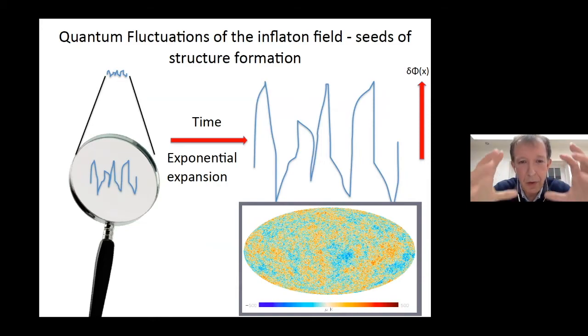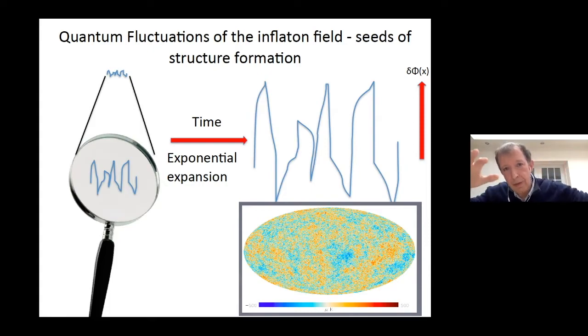These scalar fields, of course, are driven by quantum mechanics. We're all really driven by quantum mechanics. And the quantum fluctuations of these scalar fields are actually the thing that generates the anisotropies in the universe, because they couple to the space-time geometry of our universe. And so different regions of the universe have slightly different values of the scalar field, and so you have slightly different values of the geometry in that region. And that's what we can predict. And you can then constrain your theories of inflation by looking at that data.